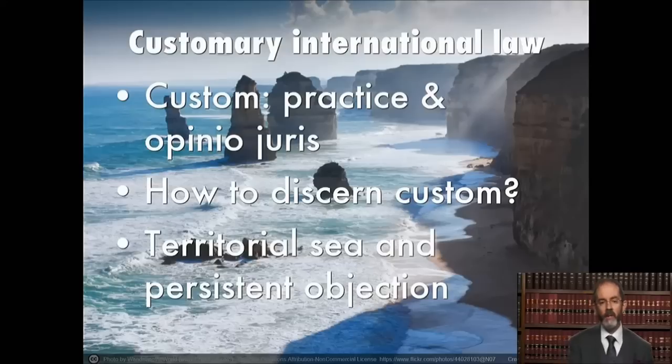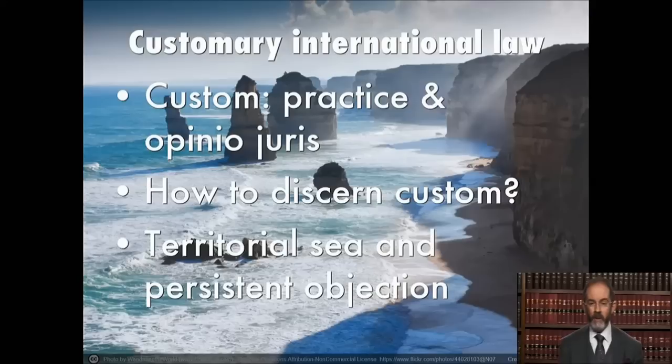Now, the question then becomes, well, if you require evidence of these two elements, how do you find them? And state practice, in theory what states do, is actually harder to track than what states say they do. But, for example, if you're trying to answer the question, how wide may the territorial sea of a coastal state be, one way of documenting state practice might be to look to their legislation. What have states said in their national legislation is the width of the territorial sea? And then, as to the question, do they believe there's a rule of international law that permits this? One could look to what was said in the course of treaty negotiations or in statements at the UN General Assembly.